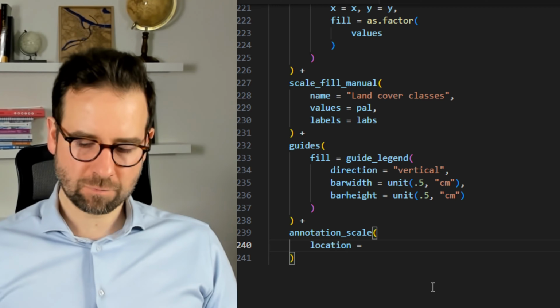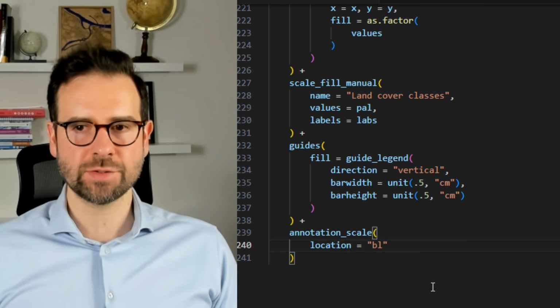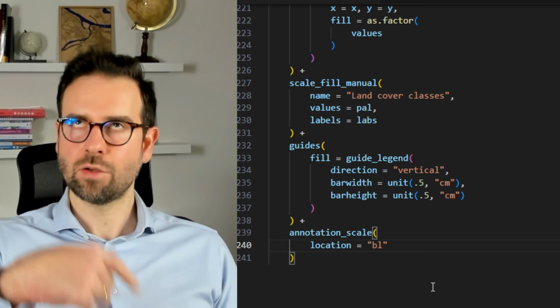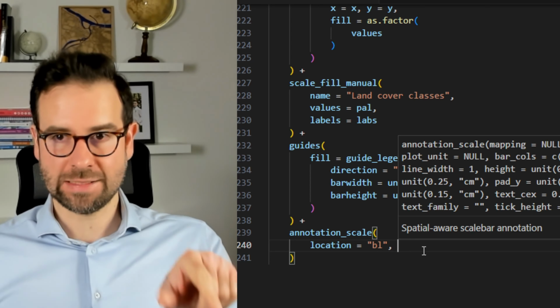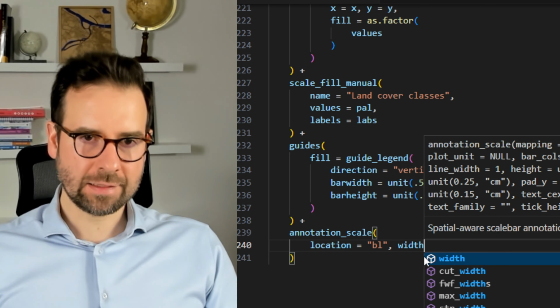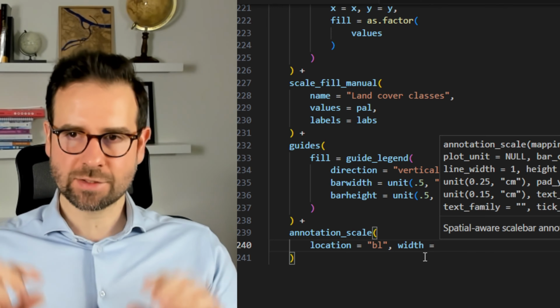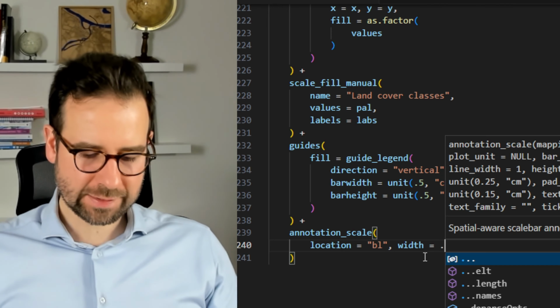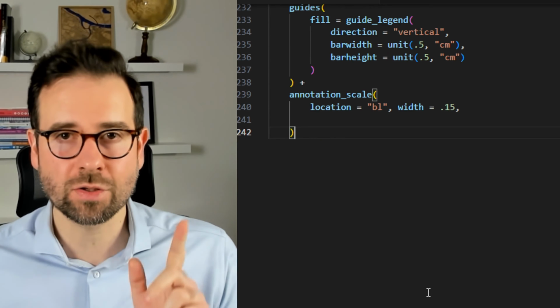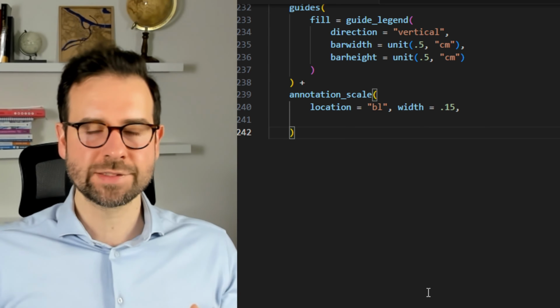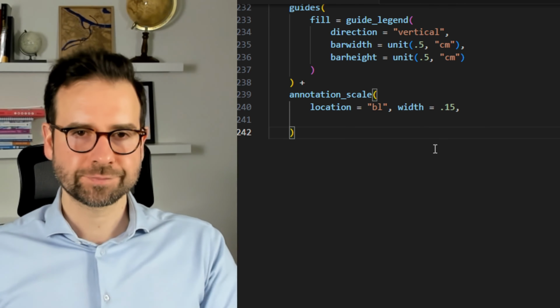So I would actually probably like it to be in the lower left corner, so that would be BL, meaning bottom left. Then I would also like to decrease a bit the width. So I don't want this scale to be longer, because remember, our legend is also going to be in that same corner. So I don't want the scale to go over our legend.